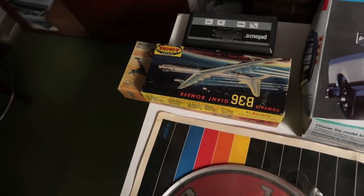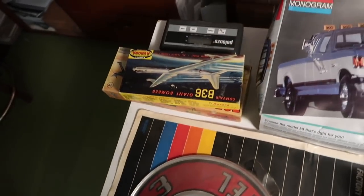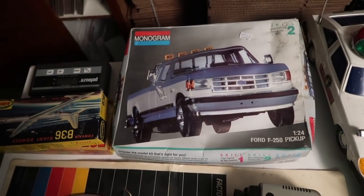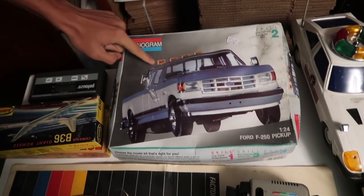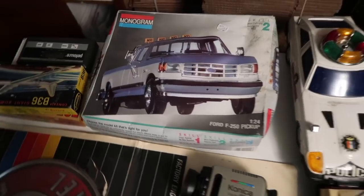Here are some plain boxes — these are models from the 50s or 60s; cool boxes. One of them had a bunch of decals in them. Wheeler said he paid $10 for his camera, and I paid $10 for these two boxes. Actually I paid $5 for this one — it's a Ford F-250 pickup, new in there. Paid $5 for it; a little water damage. I may only get $15 or $20 plus shipping, but it's really cool.